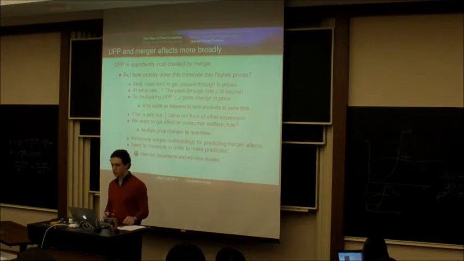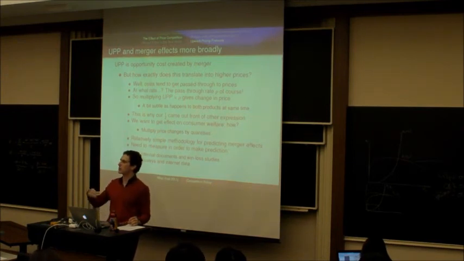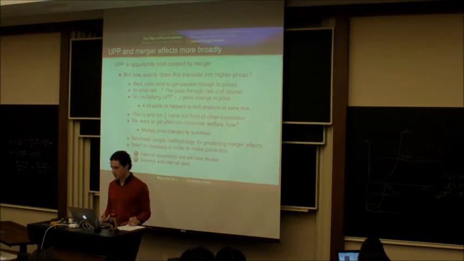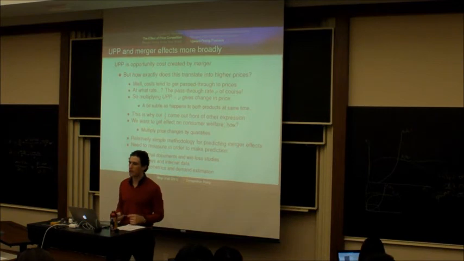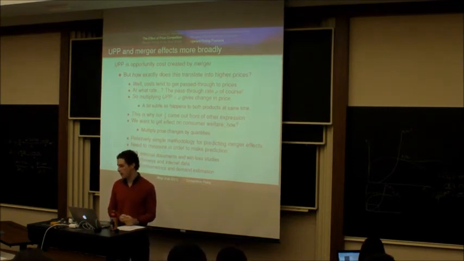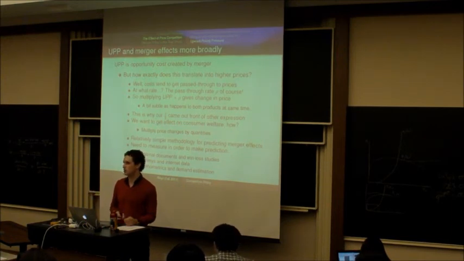And you can do this using internal documents from a company, or studies of which companies won which contracts and who were their closest competitors. You can do it using surveys of consumers and what products they would have purchased if they didn't purchase this one. Or using internet data, like if you go on Amazon, it says people who are interested in this product were also interested in that product. So that gives you a sense that people who might have bought this would, if they hadn't bought that, probably have bought this other product. You can also use econometrics and demand estimation. You can, for example, look at times where firms' costs changed and see what effect that had on the demand in the market by changing their prices.